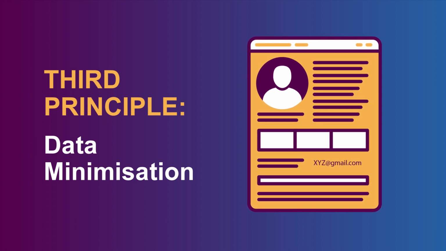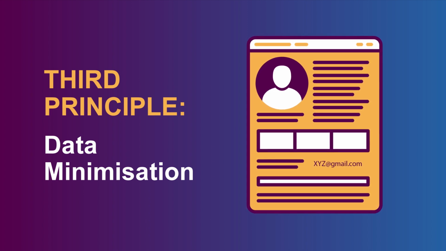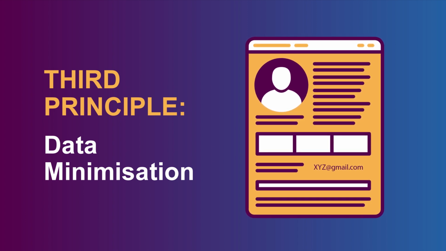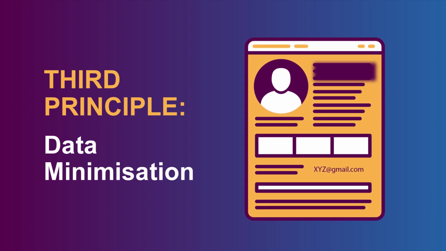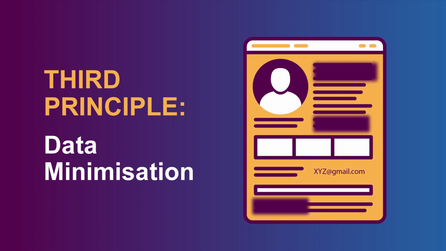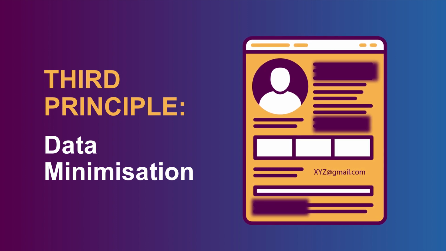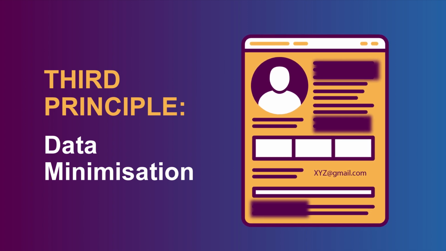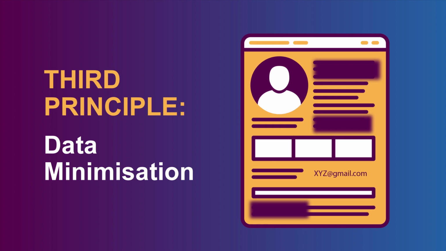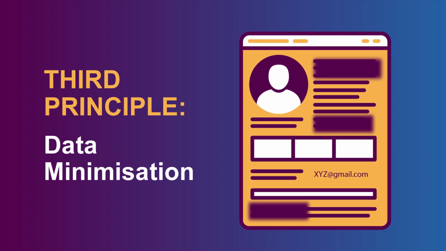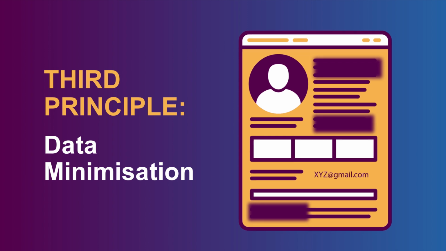For example, if you want to create an email newsletter distribution list, you should only be collecting what is needed to send out the newsletters and not be using the opportunity to collect other information, such as the individual's postal address. If you could use de-identified or anonymous data, then you shouldn't use personal data at all to achieve your purpose. Like survey engagement analytics, if all you need to do is know that a unique user filled out your form, just use a number or code, not their name. It's about getting the job done without collecting unnecessary personal data.